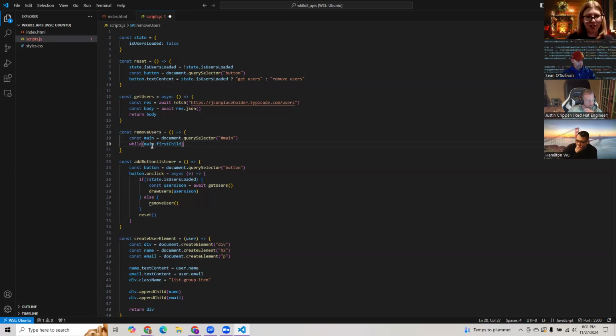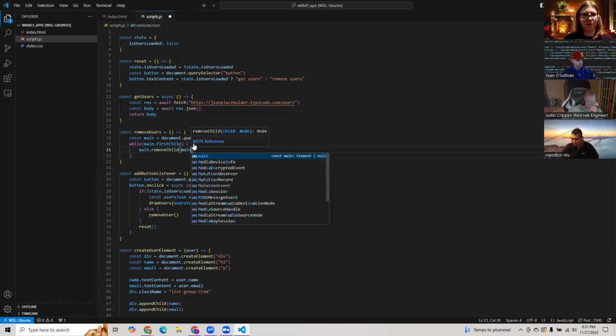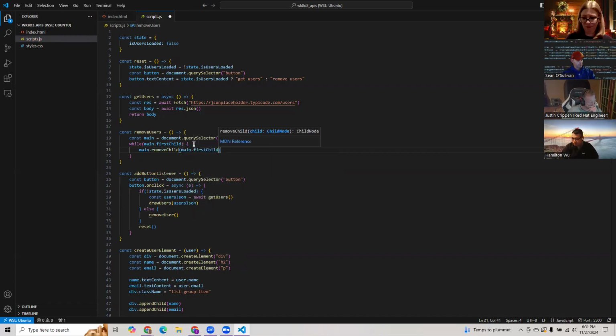While there's a child element, basically a user within our main div, we want to remove the child element. And it will just keep going through that while there is a first child. So it should go down the list and remove that first element until there's nothing left.